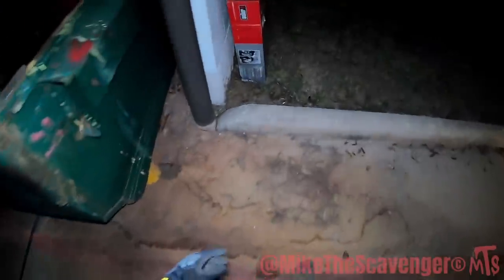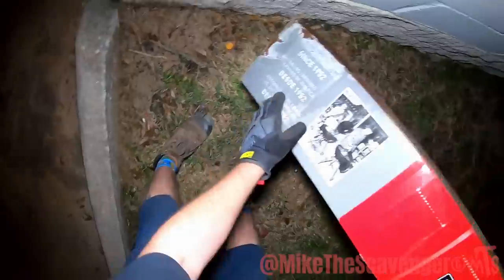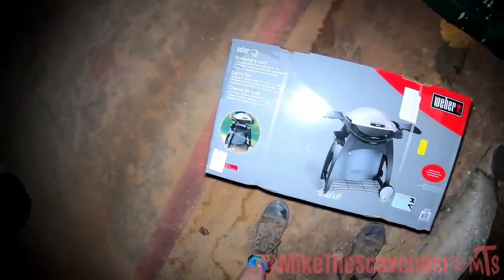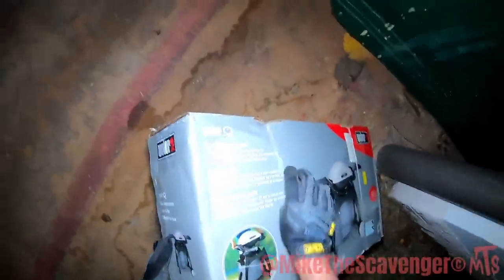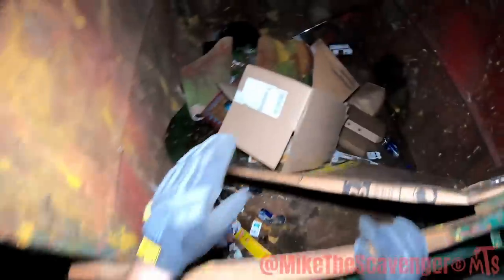Oh. What the heck is this? Plastico! Plastico! What is this? It got wet. Oh, it got wet. It's a Weber grill. That's a little bitty Weber grill. It's still in the box, I think. Yeah, it's like, still got the banding on it. It got a little wet. Hey, that's a perfect little size grill, man.